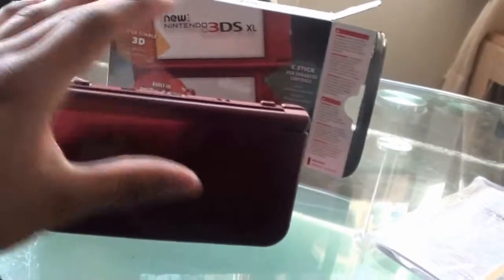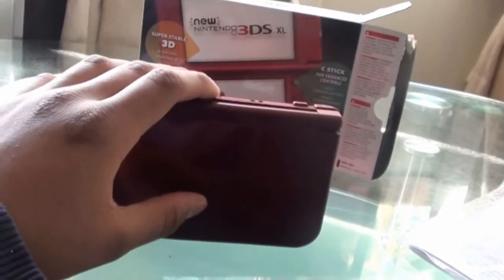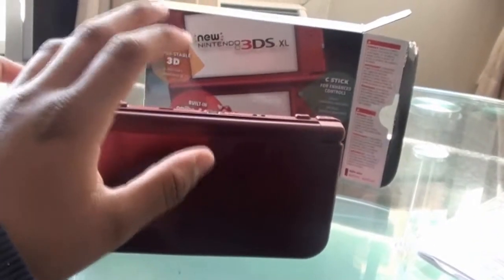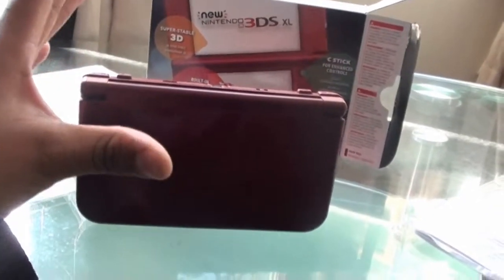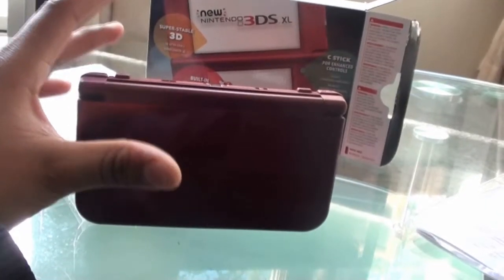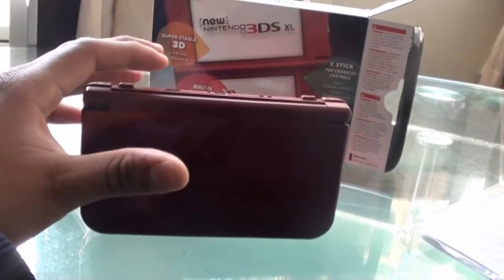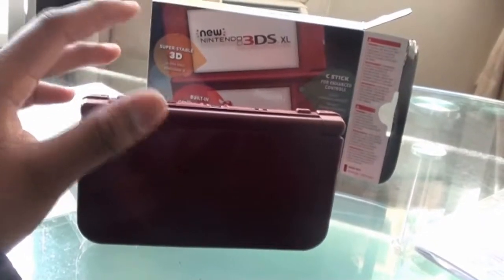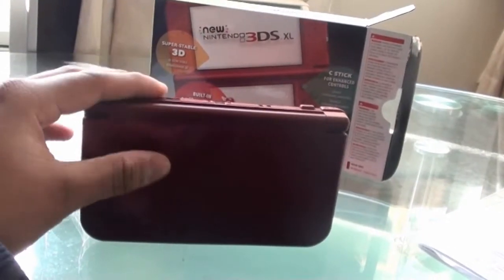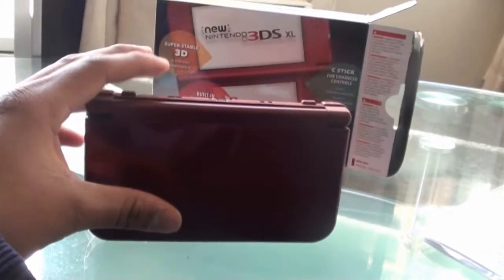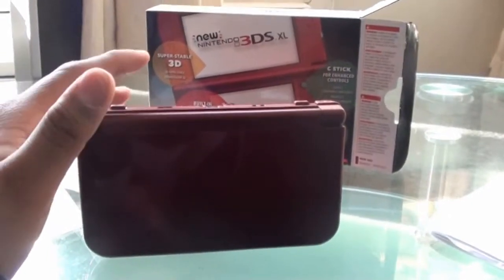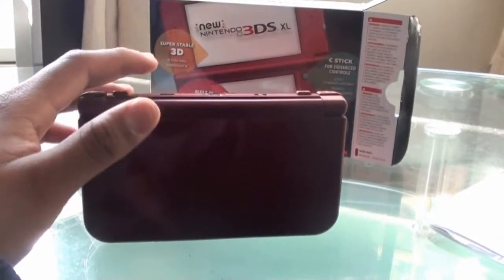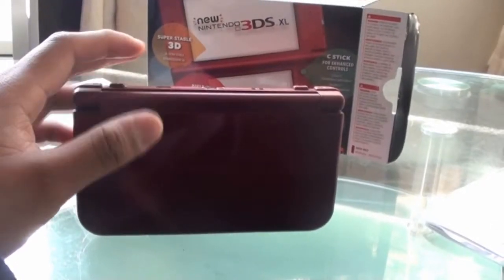What color are you going to get? You can get this color, the red, which I prefer. There's the black one. There's the Majora's Mask Gold Edition one for the new game. Unfortunately, that is sold out right now. I don't think they're going to have any more anytime soon. That was literally first three days after the announcement of this in America. It sold out like hotcakes. And there was a Monster Hunter 4 Ultimate bundle with this that was $40 more. That sold out as well.